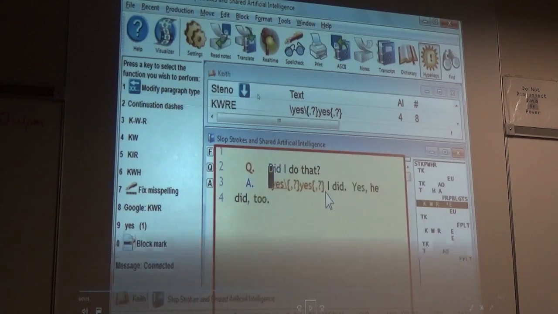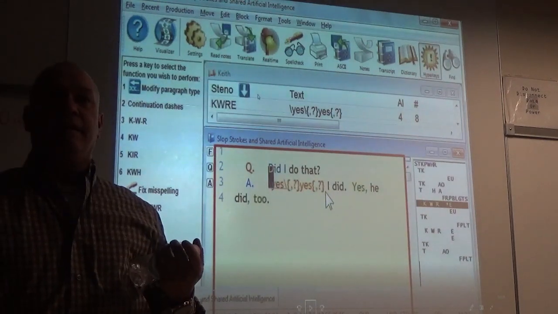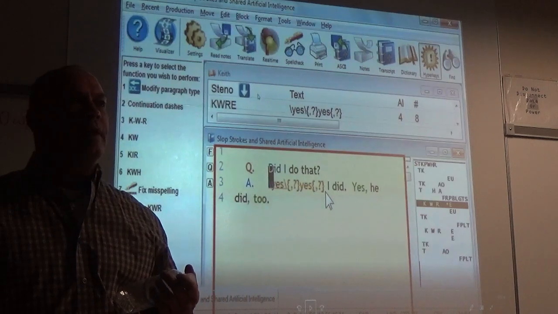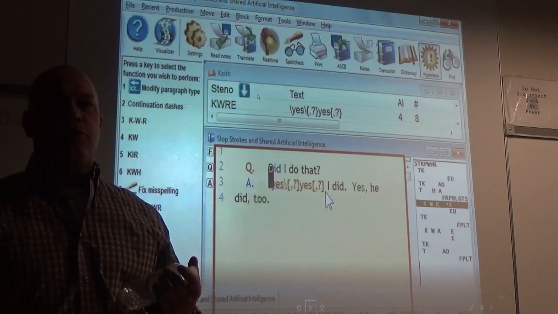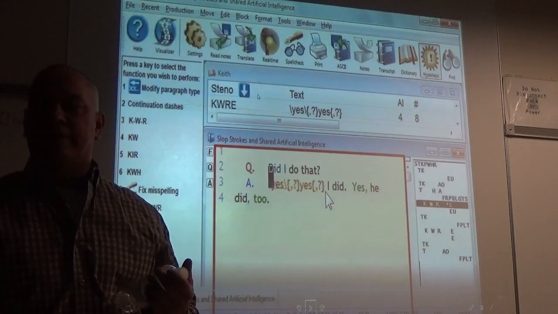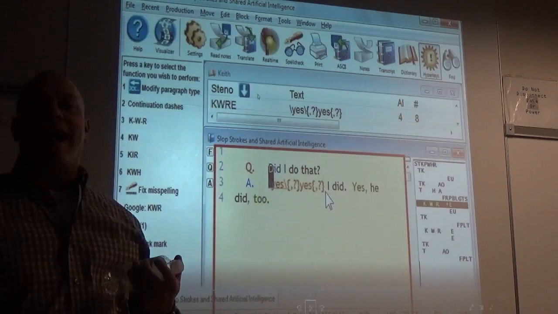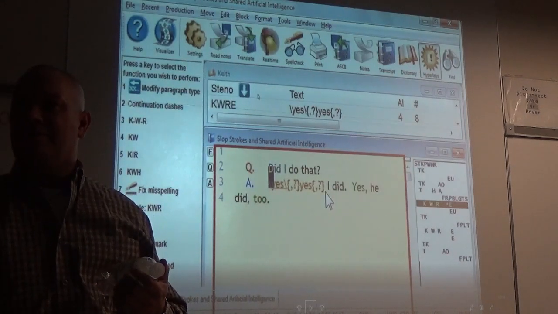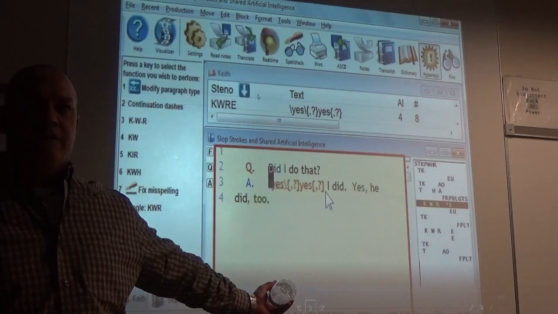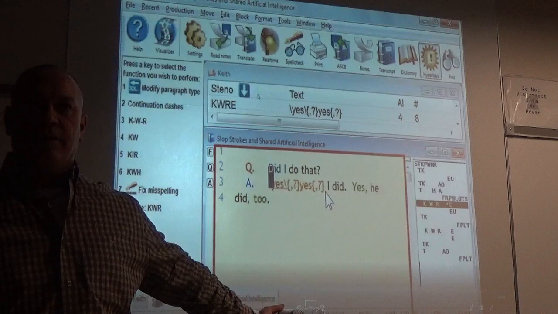It brought the text. So you see what it's kind of doing there? It's actually kind of neat. So if you know you do a slop stroke, and let's just say you have a habit of dragging your U when you hit HE. Well, you're not going to write high a lot. But you know that you can set it up as a slop stroke, and that's what it's doing right there.